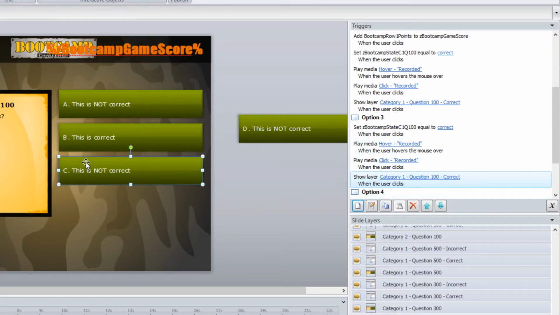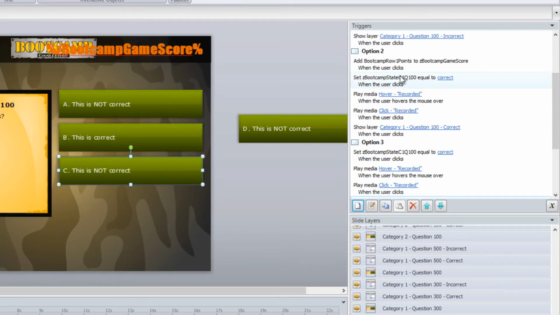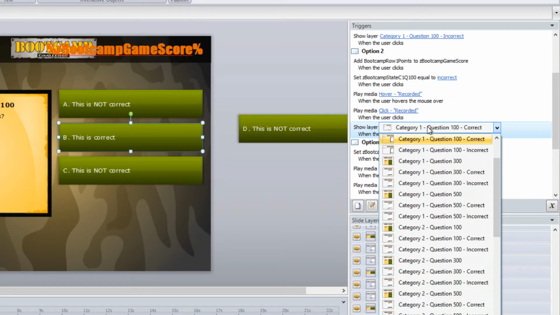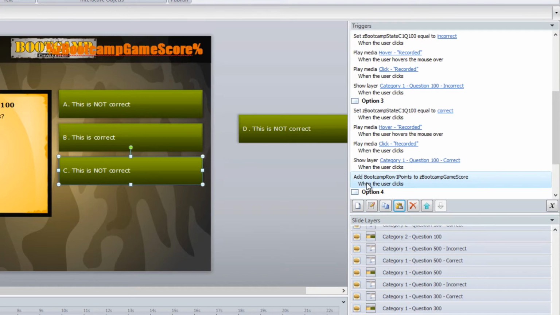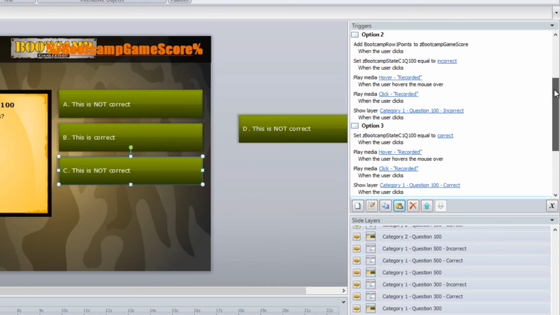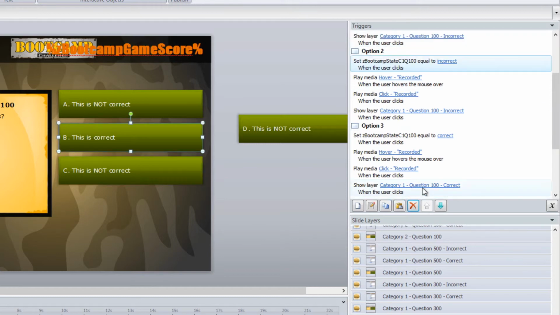Now, when somebody chooses option 3, this is now going to be counted as correct. Well, we need to now change option 2 to incorrect. So I'm going to go ahead and change correct to incorrect. And now I'm going to go ahead and change the feedback from correct to incorrect there. And that's pretty much it. Once I've done that, the learner will actually, well, no, one more thing I need to do. On the correct one, I need to copy that and paste it inside of option 3, because this adds the points to the score. And so we don't want to add the points for option 2. We want to add the points for option 3.